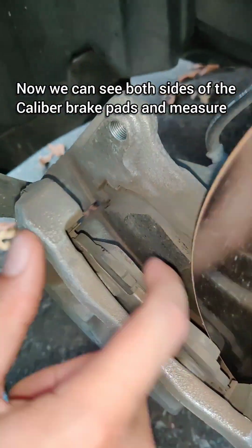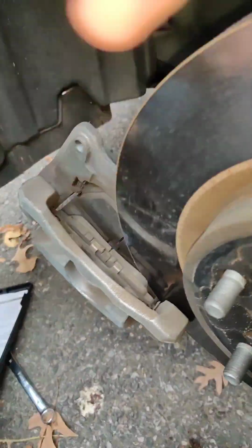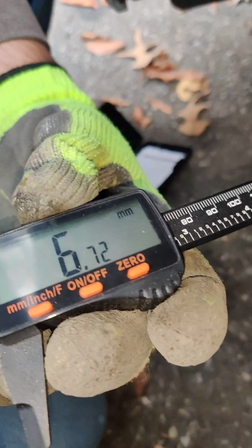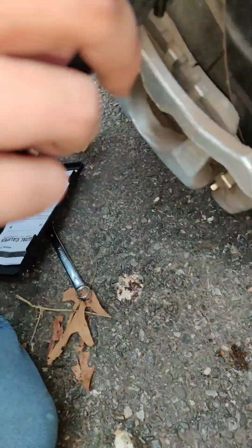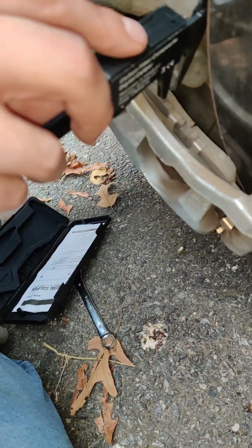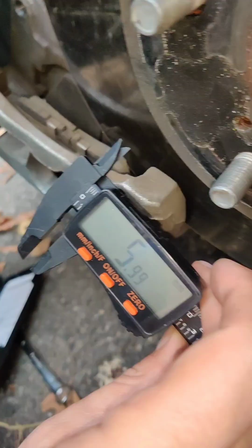And now we can measure the brake pad thickness right here, which on this side is 6.72 millimeters. That is totally fine. That's more than half of that brake pad thickness. And the other side is 5.99 millimeters. So we got plenty of life left here.